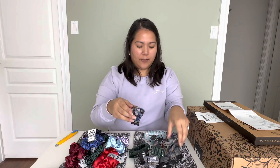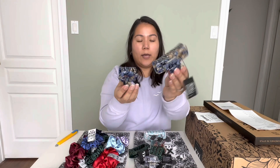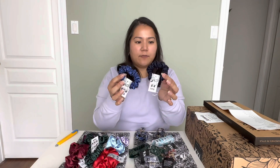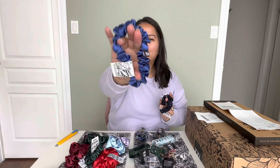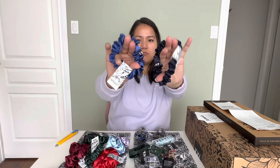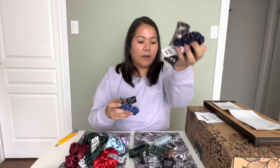The next one, also from their newest collection, is the cobalt blue — again the extra large scrunchie and the mini scrunchie for me. To go with these I got different ones: this one is the navy blue, and then this one is the Toronto blue. I couldn't really tell how bright it was going to be, but either one I think will go — one for a gift and one for me.